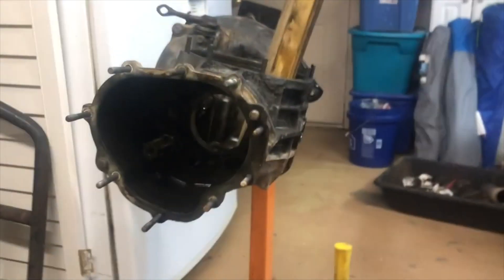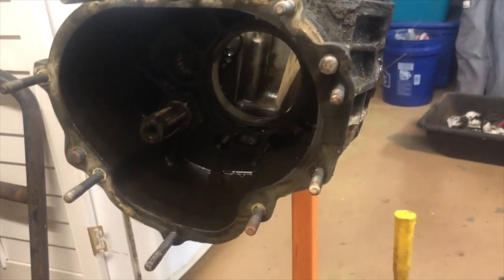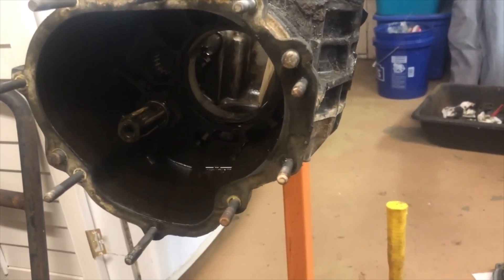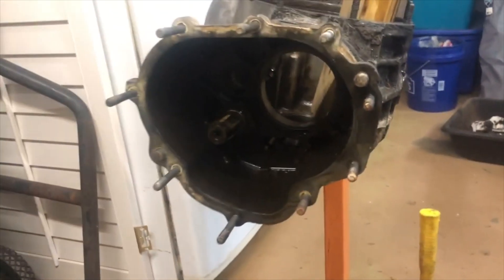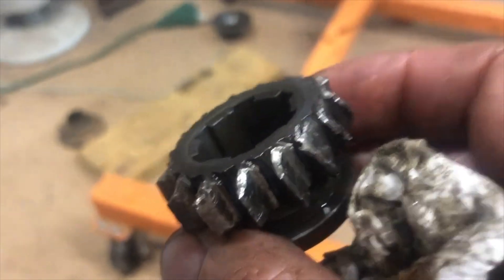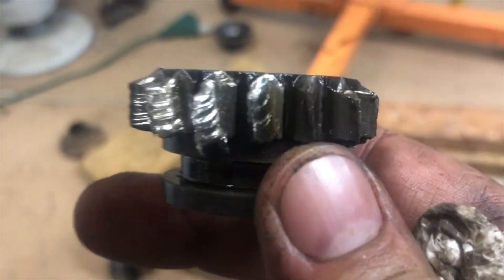Alright guys, turns out you put a two-by-six in there, undo the castle nut and one C-clip on the drive shaft, then unscrew the drive shaft, slide out back the gear, and that whole thing will pop off. Kind of strange — there's not a gasket here, not really sure why. And then I got in there and saw this one little bad boy gear — maybe why the whole thing was parked in the first place.